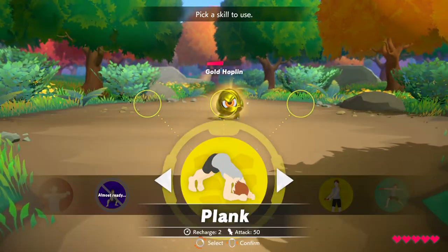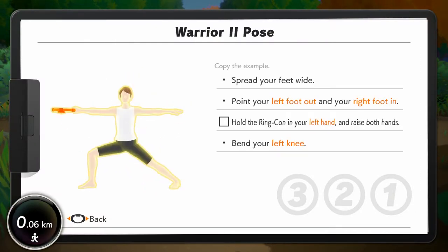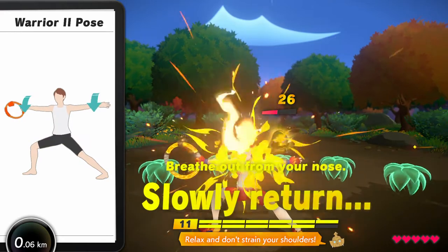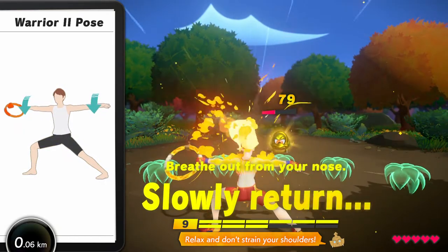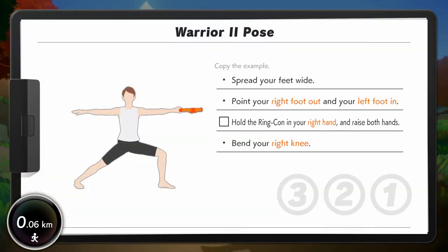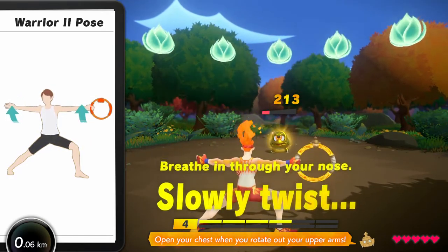Select a skill. Warrior 2 pose. Twist slowly. Relax and don't strain your shoulders. Okay, let's switch sides. Don't forget to switch legs. Twist slowly. Slowly return to the starting position. Open your chest when you rotate out your upper arm.